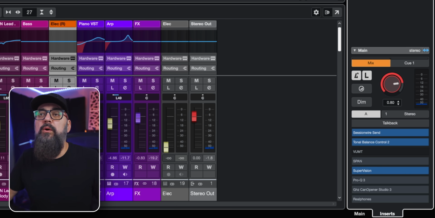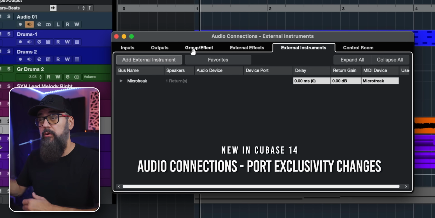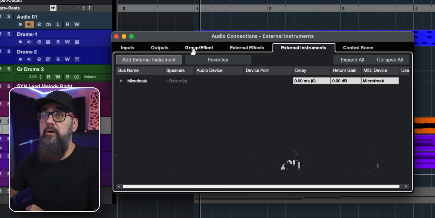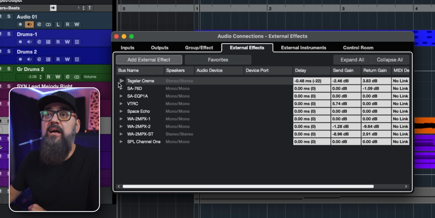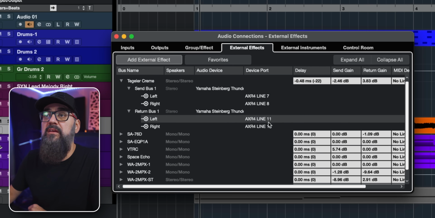Now, when we go in audio connections on top, the cool thing, especially if you work with analog gear or external synths, is this. Let's say I have my Tegeler Creme, which is assigned to these inputs and outputs. In previous versions of Cubase, once these outputs and inputs were used, they were not available anymore to anything else, but this has changed for the better.